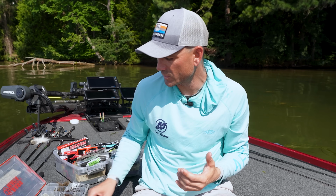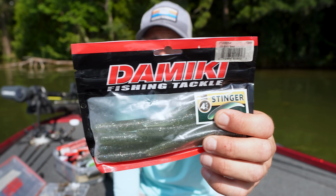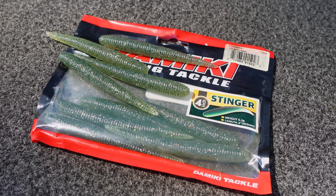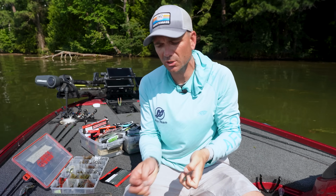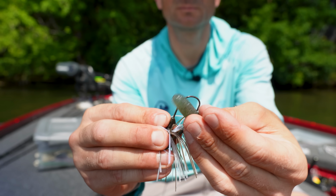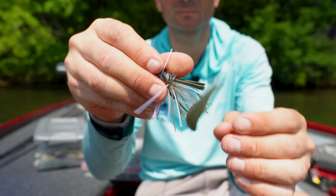What I do is I actually take this bait right here. This is one of my favorite kind of different style stick baits. It's a Demiki Stinger. It's basically a standard stick bait, but it has a little different look to it. It has much more of a sickle tail and kind of a fat head to it. And what you're gonna do is simply wacky rig this thing. So you're gonna hook it right through the middle, and it looks super duper funky, right?